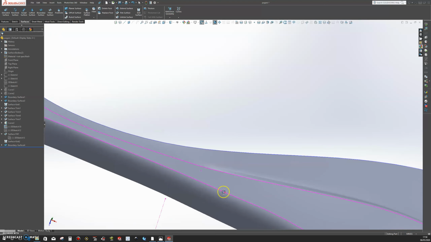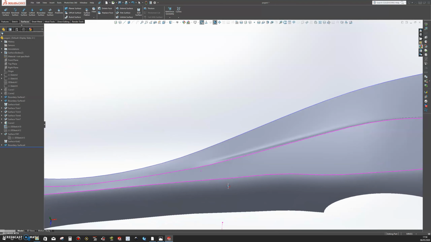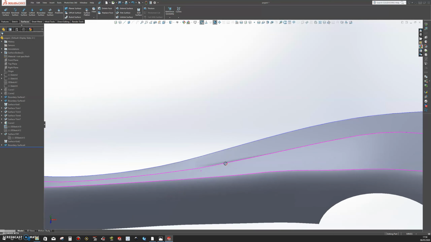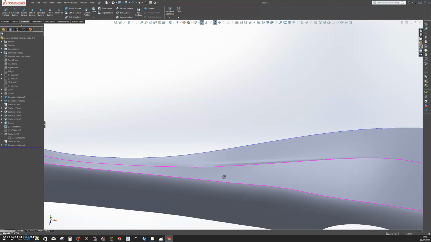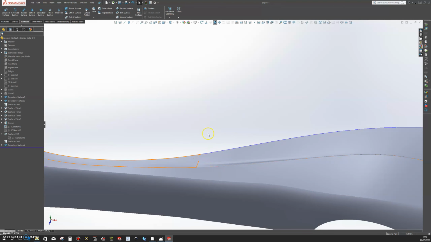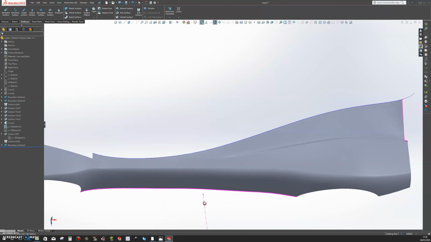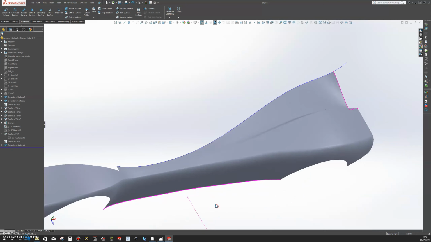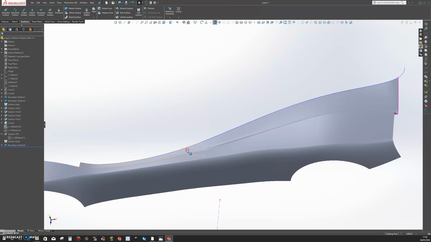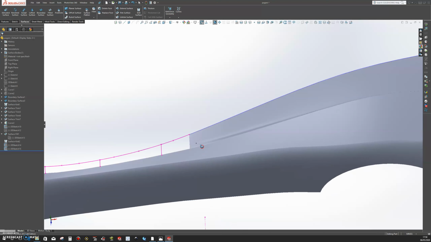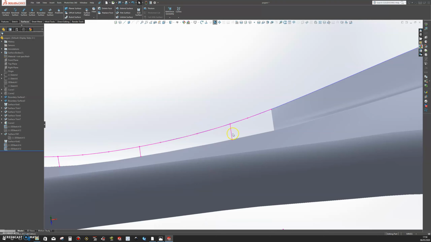Alright, so that surface looks pretty good. However, we have something here, and what we could do is pull this line a little bit further up, so that we can lose that little bit of edge there. But that looks very good to me. So let's go back to here and delete this surface. Okay, and let's pull this line up to about here.